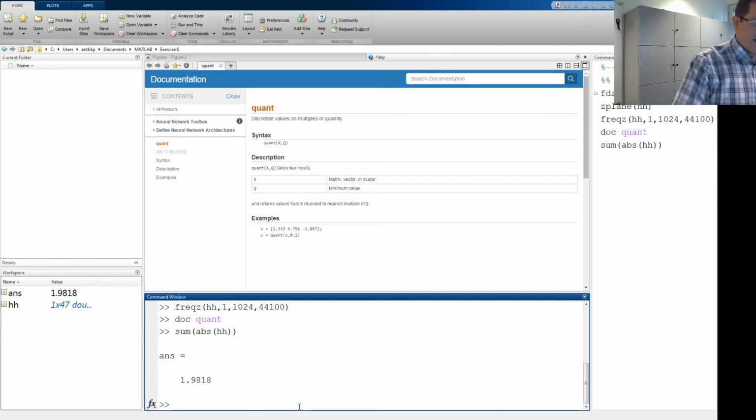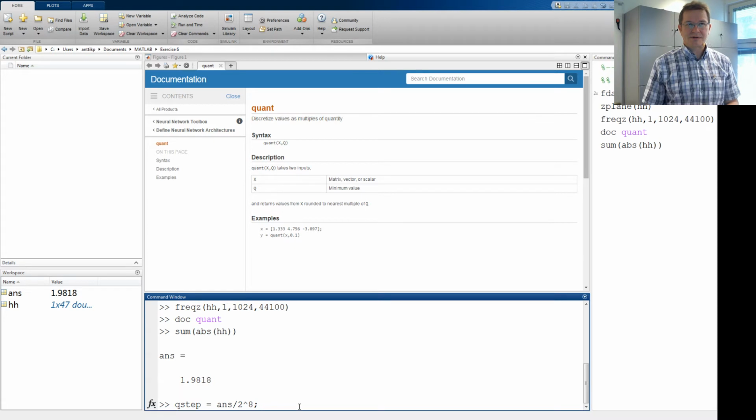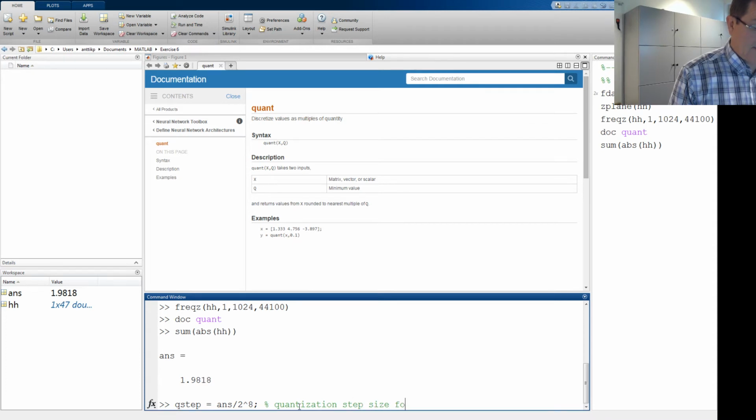All right, so our quantization step size here for an 8-bit system would be this one divided by 2 to the power of 8. And I'm kind of neglecting what the sign bit is doing, so I'm just taking 8-bit accuracy. An 8-bit signed value has 7-bit accuracy. The first bit is for the sign. There are also unsigned filters, but nobody uses them. They're awkward to use. So that's the quantization step size for 8-bit coefficients.